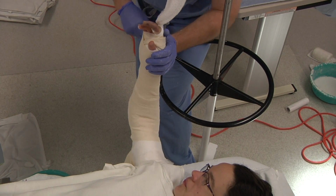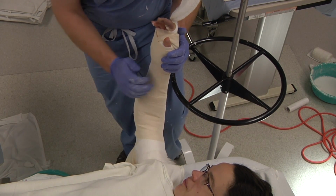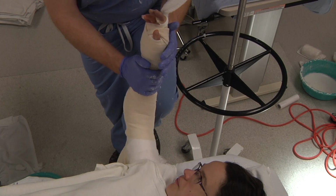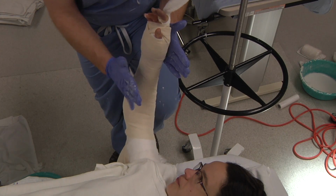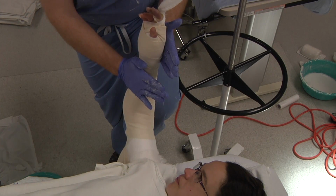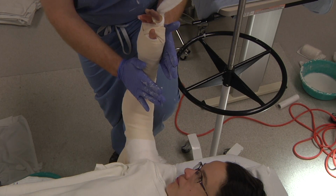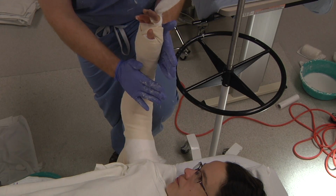You can do your reduction maneuvers. Generally, we adhere to the AG maneuver using ligamentotaxis, so pushing for a distal radius fracture, really at the carpus and above the fracture. Broad surfaces as to not create pressure points with fingers or indentations. A little bit of a kind of a 3-point almost, but using ligamentotaxis for a dorsal distal radius fracture. Reduce. We have traction still, so we should be maintaining our length.